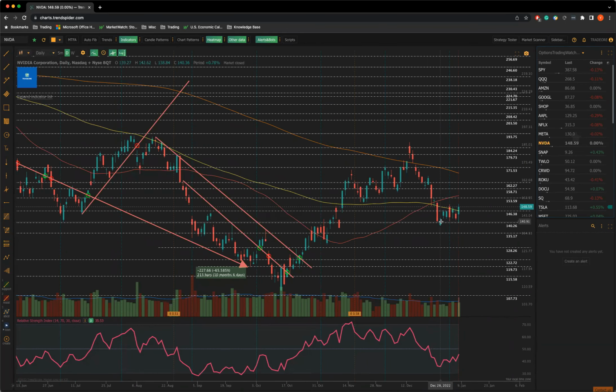NVIDIA, another name we trade, has been trading sideways with a huge range from 140 all the way to 150. That's a $10 range. And it has been doing it pretty much the entire week. So at this point right now, I'm pretty neutral in NVIDIA. It did close above the 100-day SMA, with huge resistance coming in for it at 154. If it moves over 150, I would say 150.25 next week, then I will turn bullish in it.